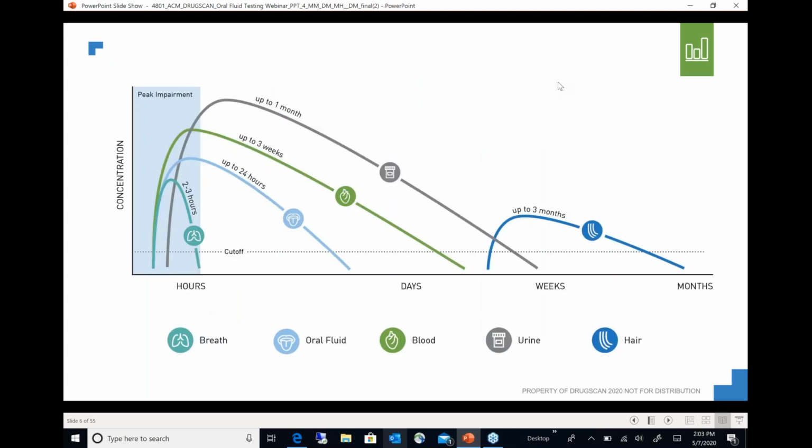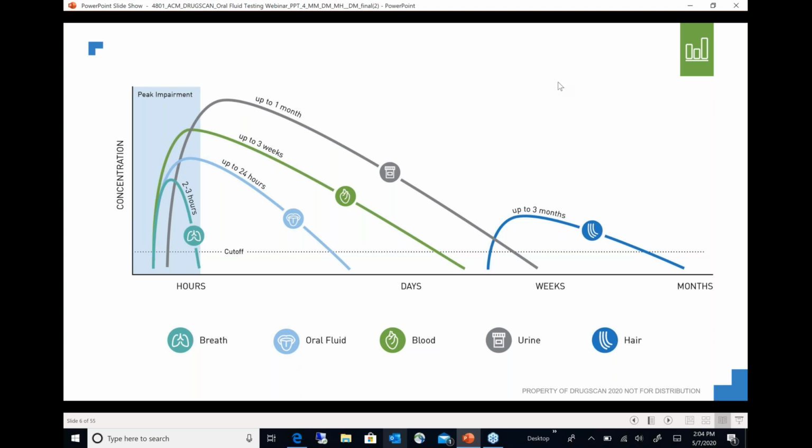Another representation is this slide where we're looking at the differences now, adding breath in the testing matrix. Historically, breath has been used pretty much exclusively for breath alcohol testing, which we know is a very good matrix, and very many of the police departments across the country use breath as an indicator of inebriation. And now you're looking at breath versus oral fluid versus blood, urine, and hair.